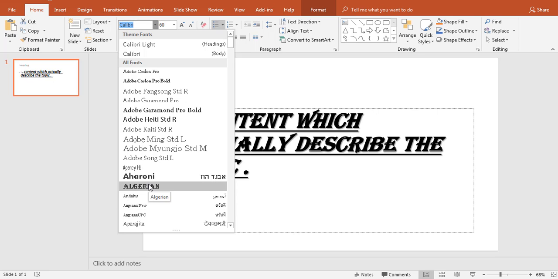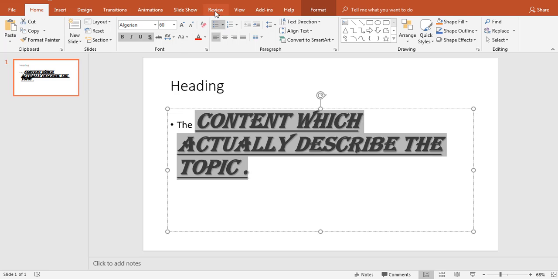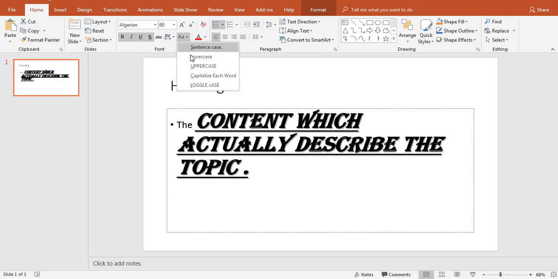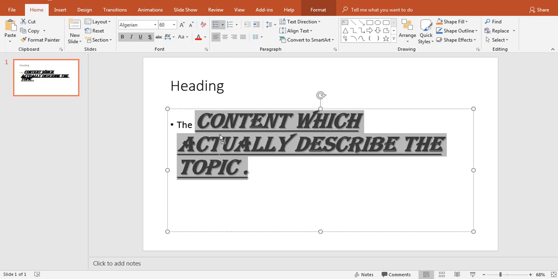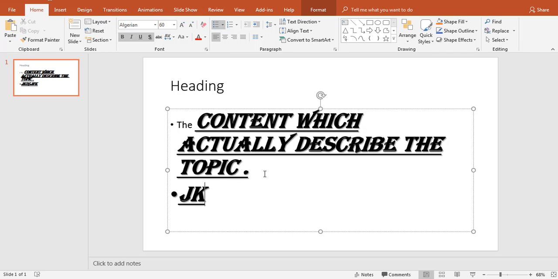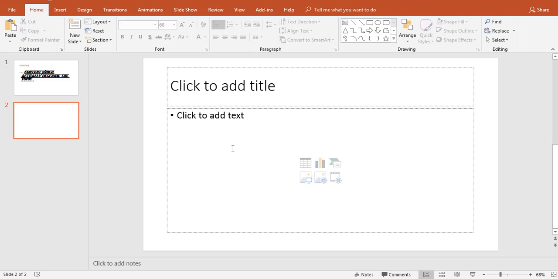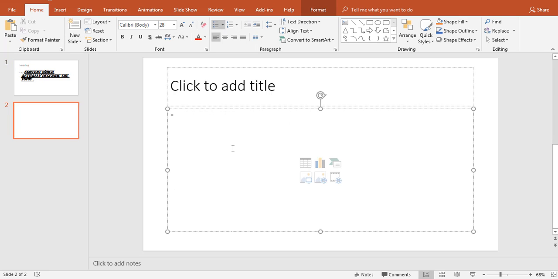According to your requirement you can choose it, right? So here is, for example, sentence case, lowercase, but this is not actually going to work for this type of content because this is a font family that has a fixed format, so we have to create it another way. So this is dummy text.